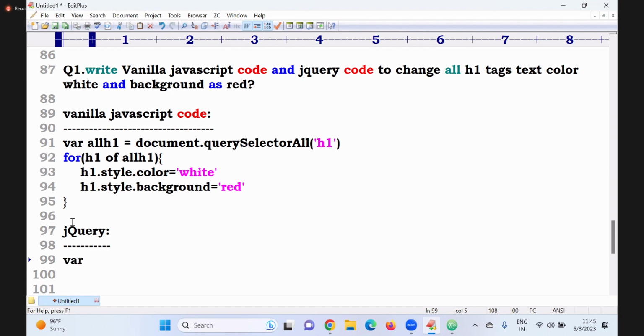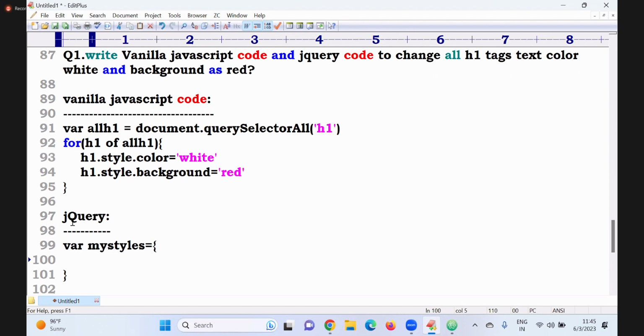My styles equal to create an object. How to create an object? Just now we discussed. Color, what I want to give? White. And the object I'm creating, sir. Background, I've given red. Completed.